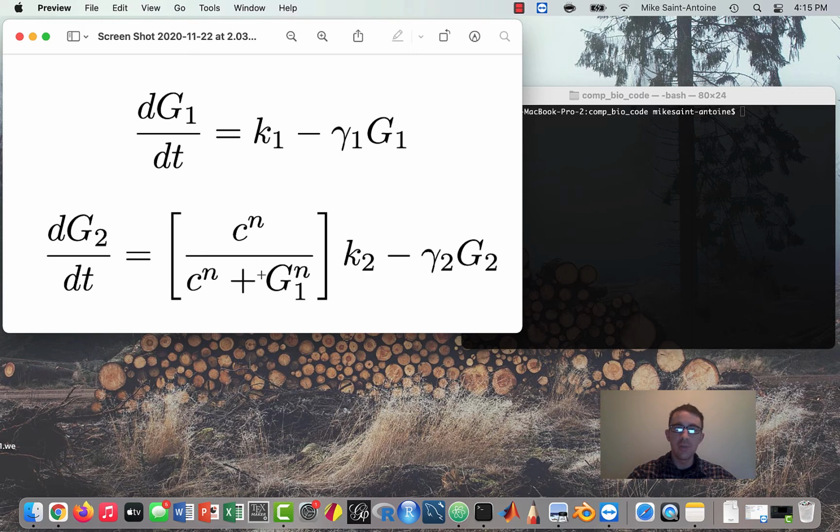Hill function here. Remember, with the repression Hill function, we have in the numerator only the constant to the nth power, whereas in the activation Hill function we have gene one to the nth power up here. So that's the difference between the activation and repression Hill functions. This is going to be a quick video because this is almost exactly the same as the code for the activation model, but we're just going to be making one small change and then changing a couple parameters.